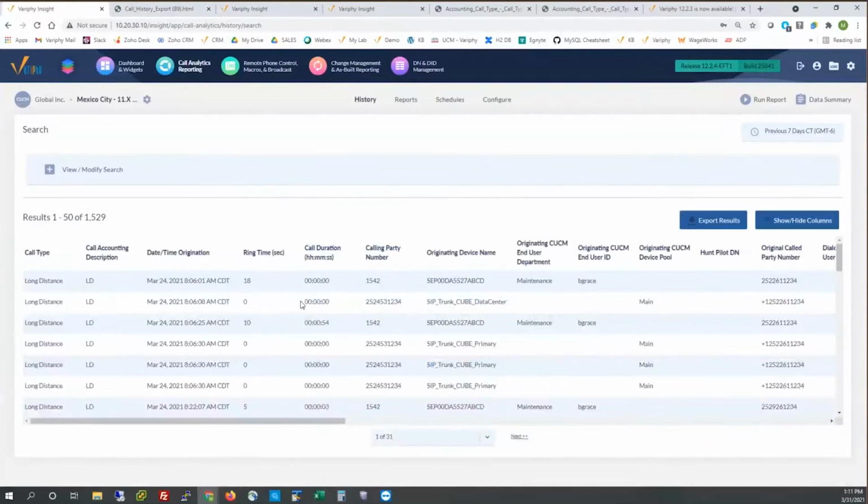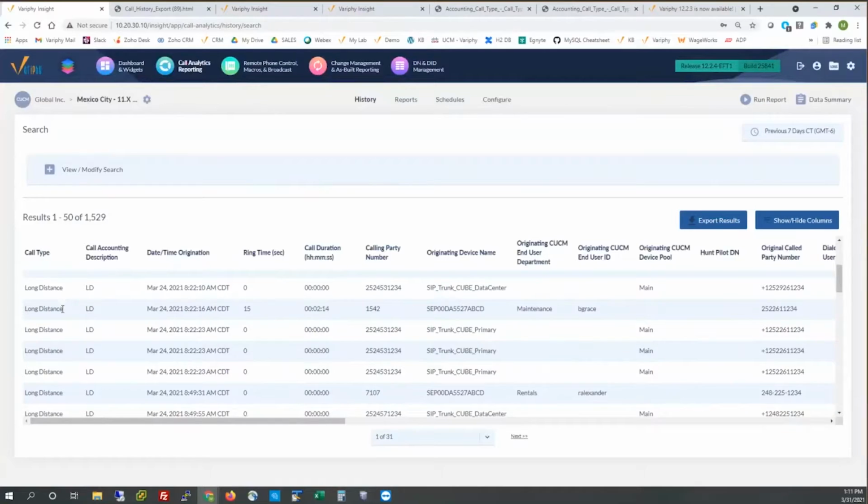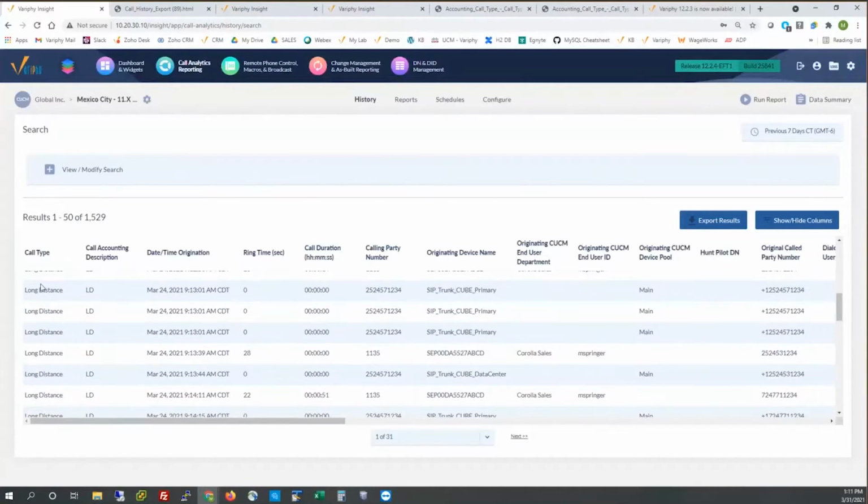I will run searches on these call types. These are going to be my environment making outbound calls. Where the original called party number is greater than 6 or 7 characters, that takes all of my internal calls out of the equation. Then we can see what style of calls these are. You can see that these are mainly all long distance calls. Actually, some of these are probably trunk to trunks, but certainly we can see the ease of use to add in that accounting call type at the detail level.